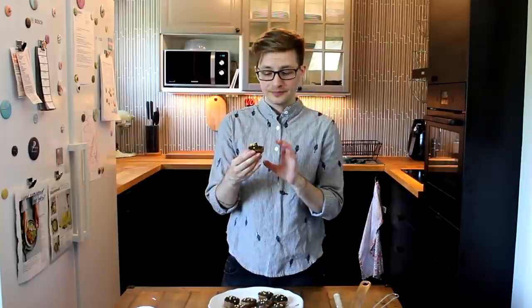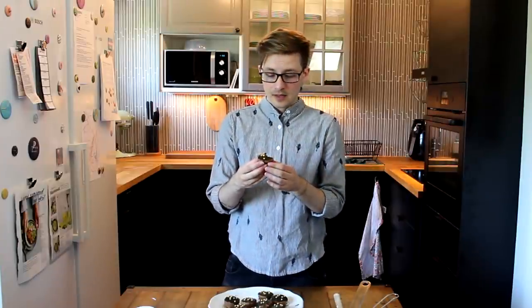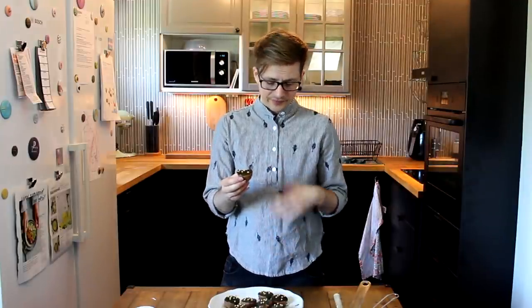It's even good when the icing is still hot, but it's even better when it's cold. So I recommend doing this. It's not that difficult to do. It's not more difficult than the sorting cupcakes. So if you are having a hard time with that, make these instead and make everyone happy with baked goods, because who doesn't like baked goods?